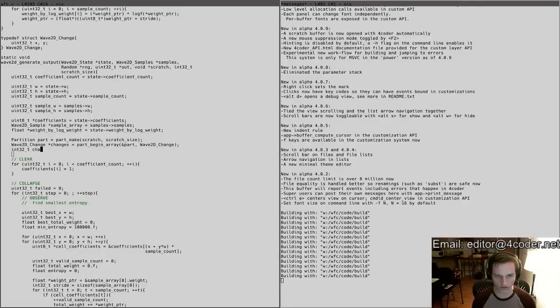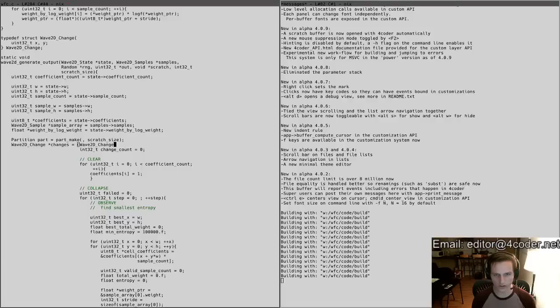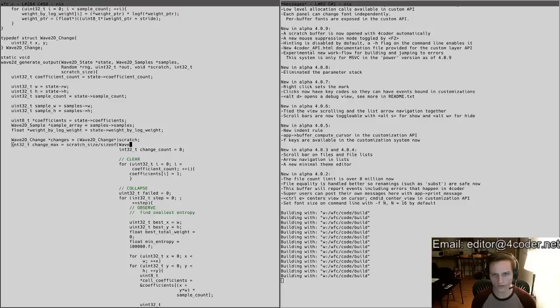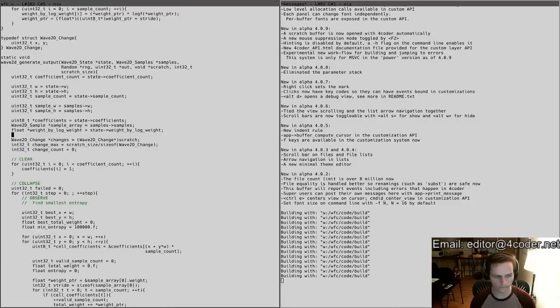I know I need a change count, which equals 0, and then begin array. Alright, just screw it. Wave2DChange array from the scratch. int32 change max equals scratch size over sizeof Wave2DChange.